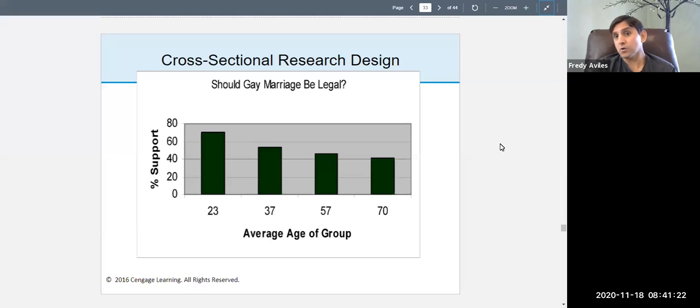Does that mean that as we get older, we're just less tolerant, less accepting, more prejudiced? Or does it really mean that those people grew up at a different time and learned different things about gay people than people who are younger? You're more likely to accept gay people and believe they should have the same rights, like the right to marry, if you know about them, if they're your friends, if they're your neighbors, if they're out and you learn, hey, they're not so bad, they're just like us. Those older people were taught very different things. The only thing they knew about gay people was the stuff they heard in church and the stereotypes they heard from others, because gay people were in the closet at that time.